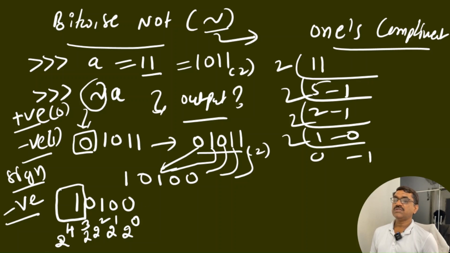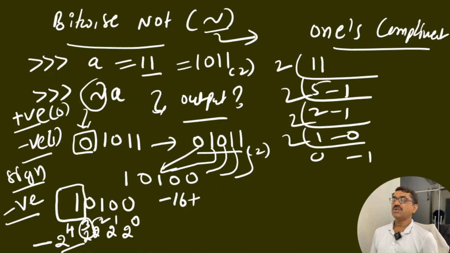But the thing you have to do is, the sign is minus. So, minus 2 to the power of 4. This is the value we are going to obtain. What is the value? Minus 2 to the power of 4 means how much? Minus 16, the leftmost value. And 2 to the power of 3 is 8 into 0, which is 0. You can calculate the result from right to left or left to right, no problem. Here I'm moving from left to right. So this value is minus 16.